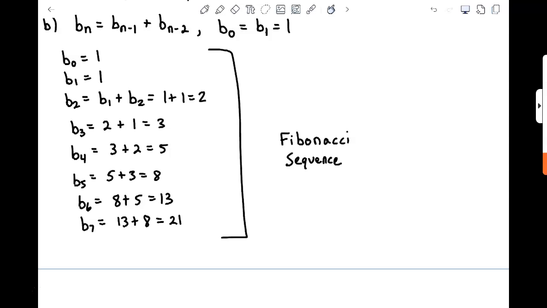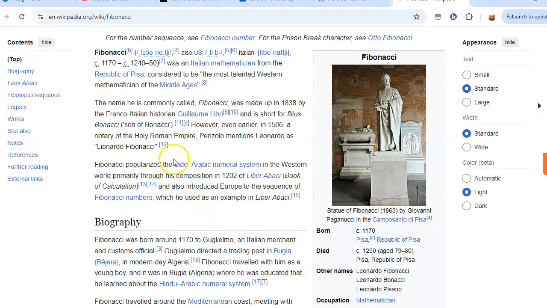He was an Italian guy. So he wrote a book, I believe it's called Liber Abaci, trying to remember that correctly. So again, this guy Leonardo da Pisa was called Fibonacci. Fibonacci, by the way, is a name that actually means son. It's an abbreviation for son of Bonacci. So Leonardo, son of Bonacci.